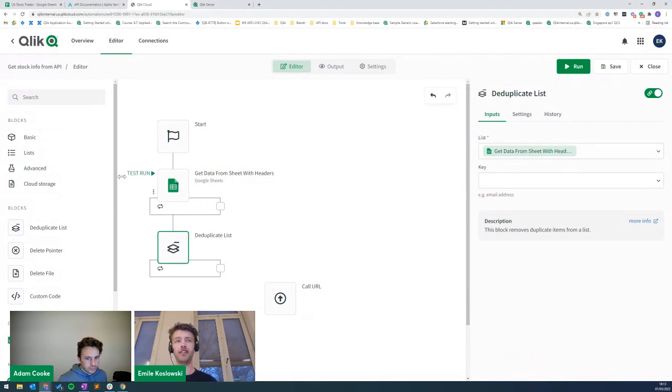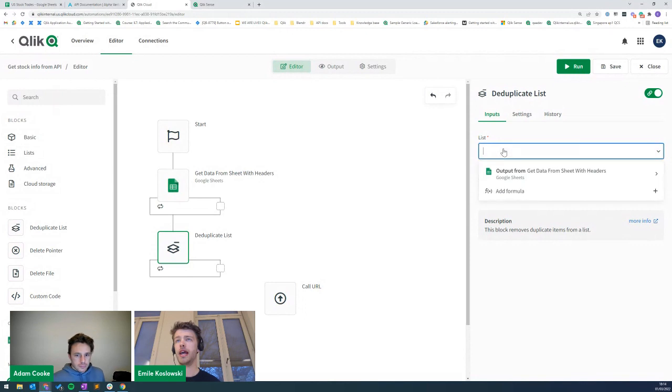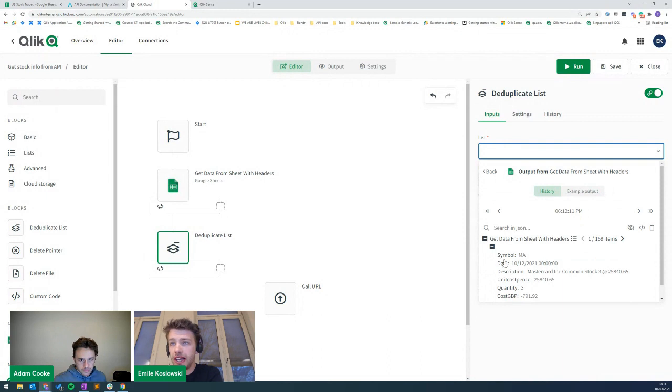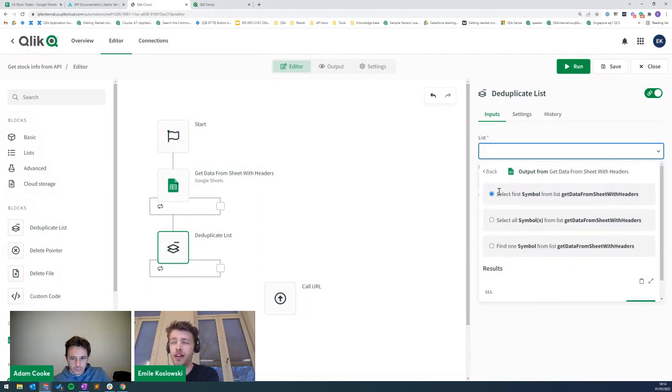The list we want to deduplicate is not actually the full list from Google Sheets. We could do it, but there's an easier way. So let's remove this mapping and add our own mapping. From the output of Google Sheets, we only want to do this on symbols. So if you have a list of JSON objects and you only want to use the one key of every object, the trick is to select any object in this list, click on the key you want to get the list from, and then you're prompted with a menu that allows you to just take the first one.